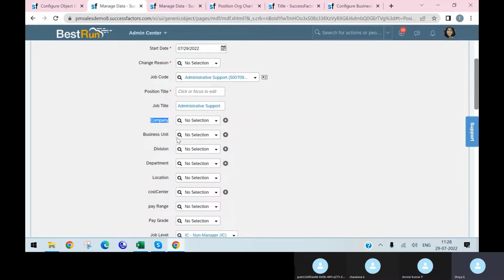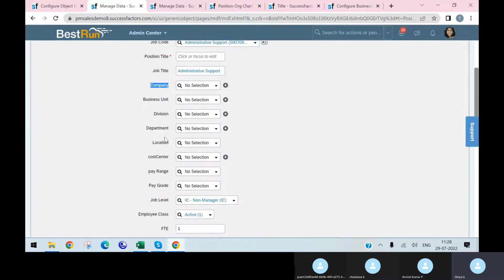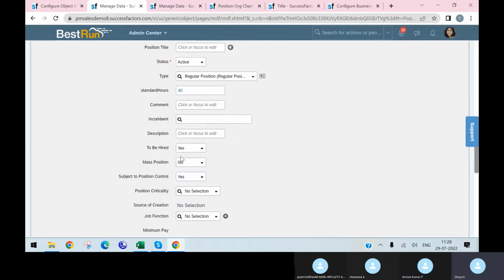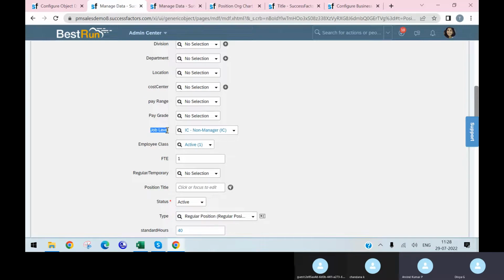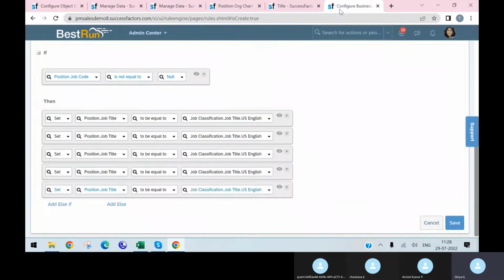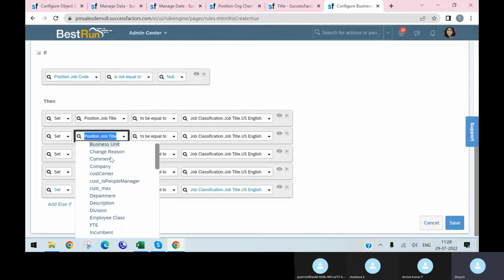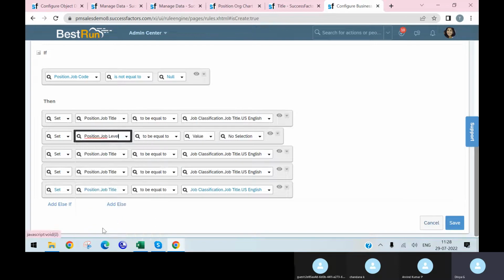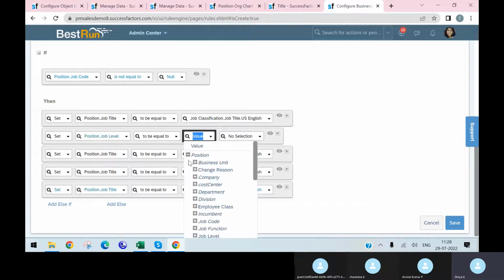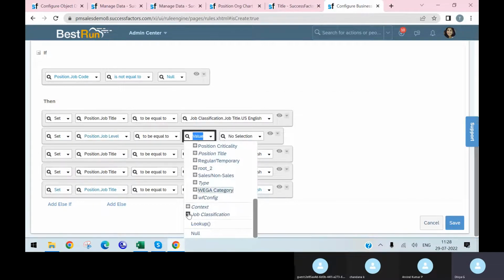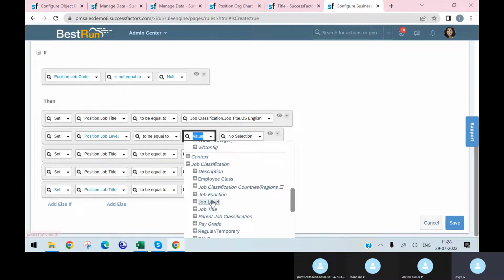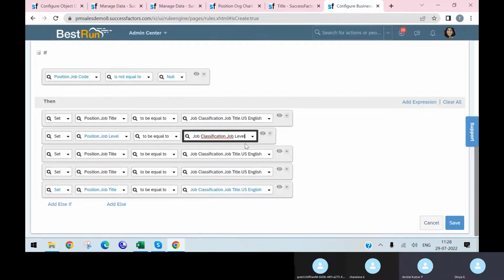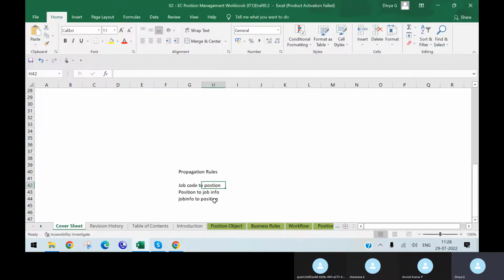Okay, then I want job level. Then I am going here, selecting here, after job title I am going to select job level is equal to same job classification. I am selecting here, coming down, and I need to select the job level. Okay, these requirements will be given here.